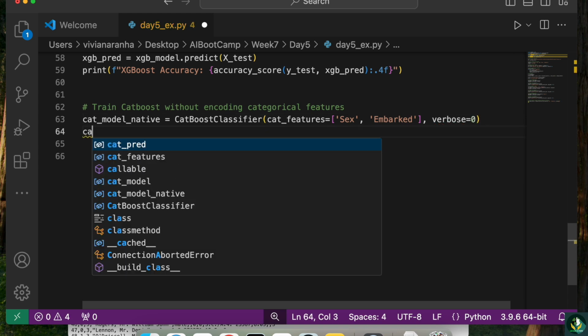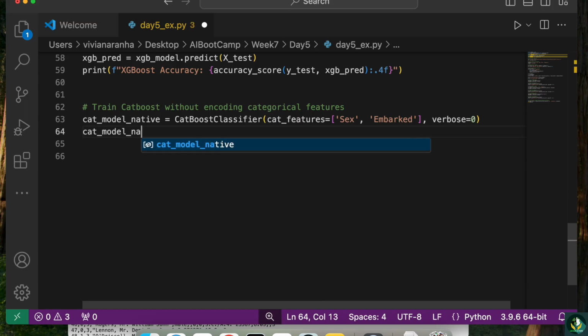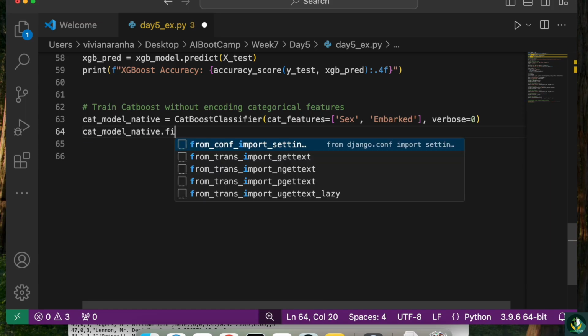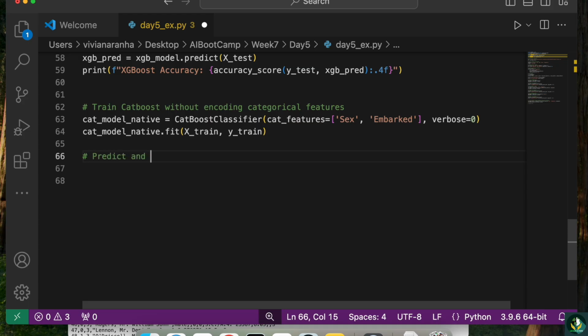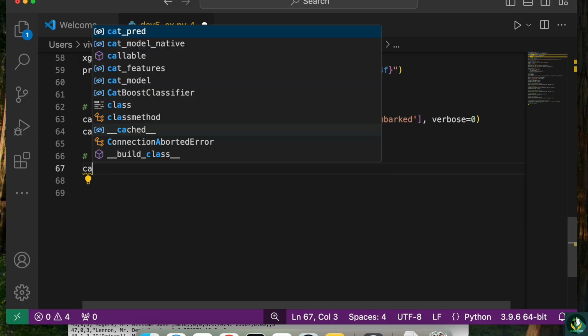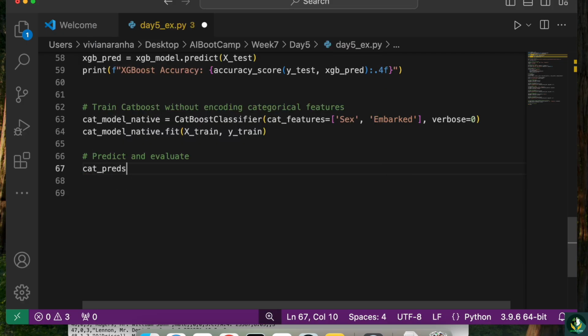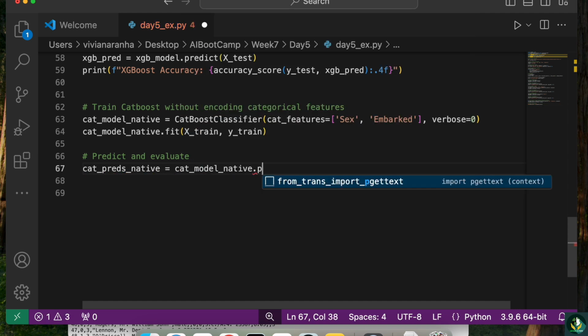So I'm going to say these are the ones that I want to use, comma, verbose equal to 0. Next I'm going to say cat_model_native, and this one I will fit with the data, X_train and y_train, and then I'll predict and evaluate with this native model. I'll say cat_preds_native equal to cat_model_native, and this one I'll ask to predict and I'll pass X_test.